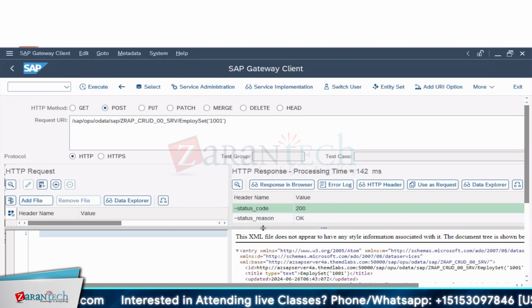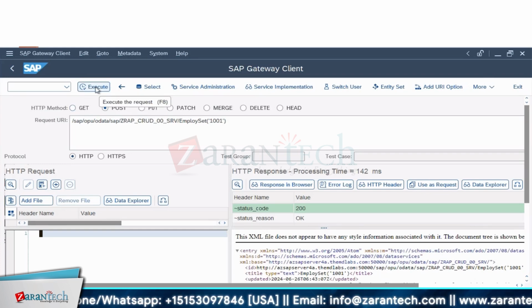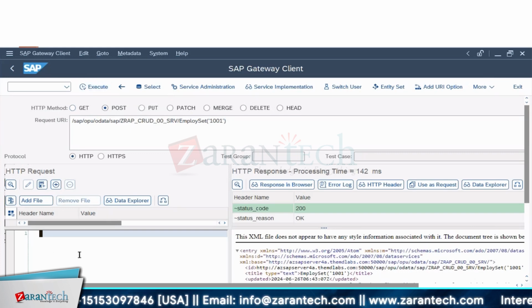So that new employee record 1004, the fourth record, you have to put it in the HTTP request. So exactly in the same format, you have to prepare a new request that you put in your HTTP request, and finally you have to execute the service. Then the post method will take the data that you put in your HTTP request, and it will insert it, and you will get the successful response status on the right hand side. For posting and for updating, you should pass some input. That input you should pass along with your HTTP request.